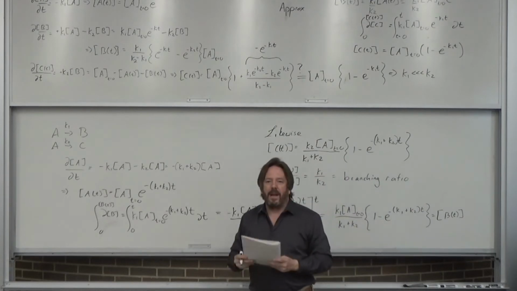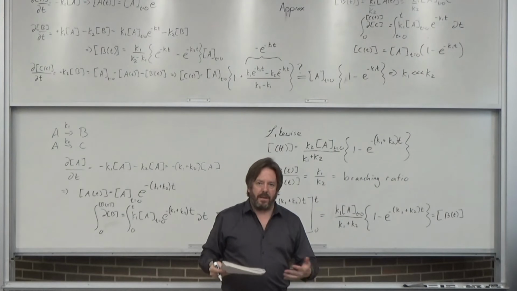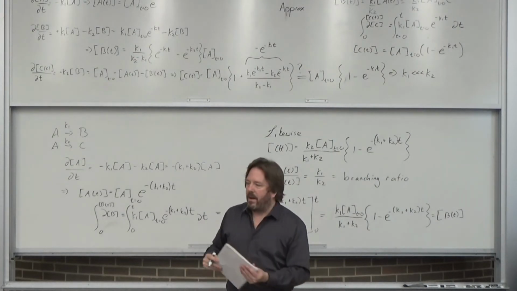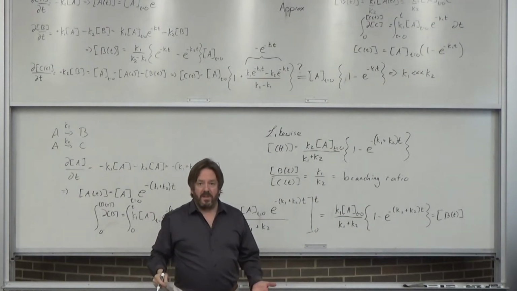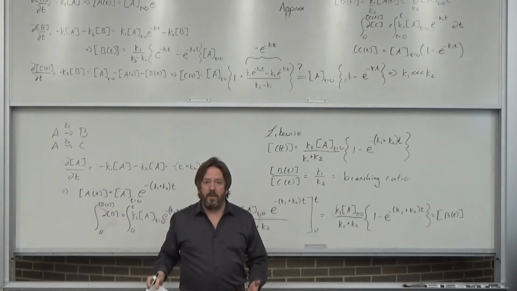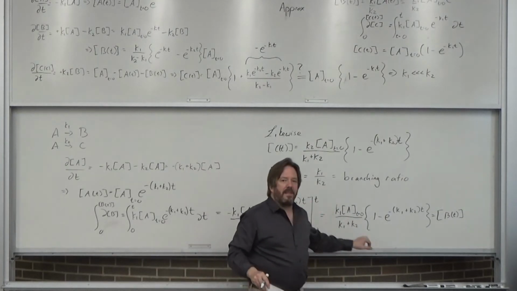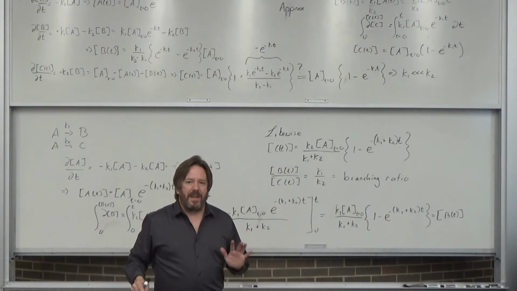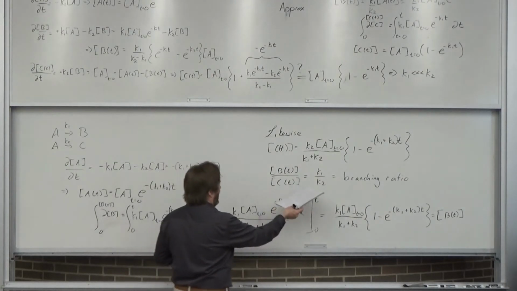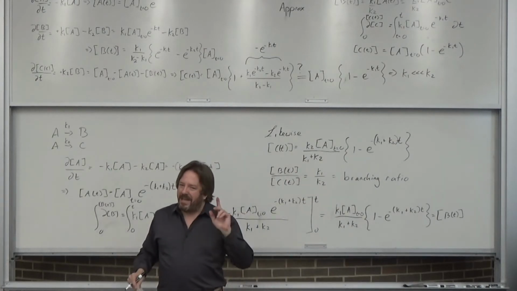Okay, so again, remember my original example. Let's say A is like ATP, the energy molecule, and it can go on to do one thing or the other thing. Which one it chooses to do is the branching ratio. And it's unfortunate that the mathematics was a little on the harder side, it was. But the end result ends up just being a ratio of the rates. Now you could probably have just guessed that, but you don't really know.